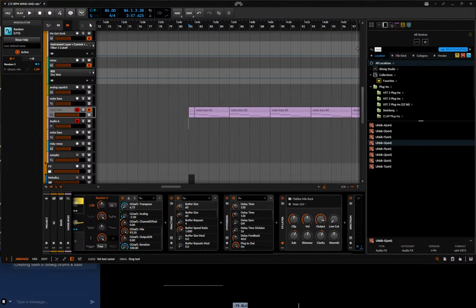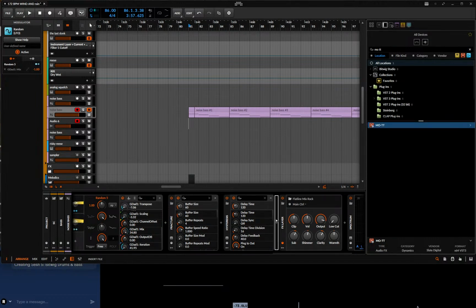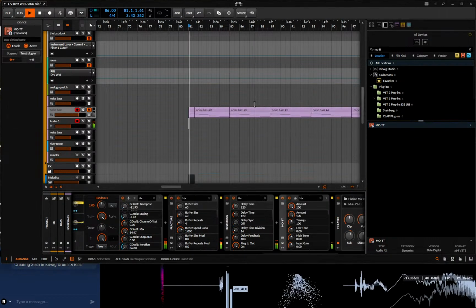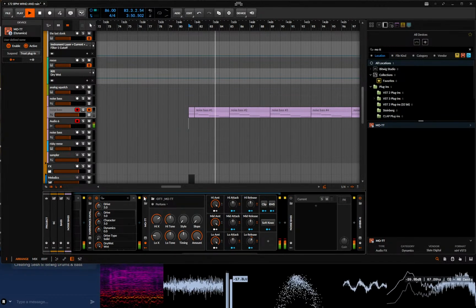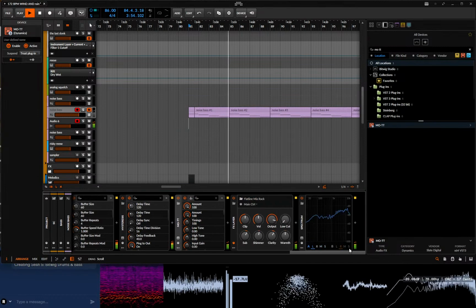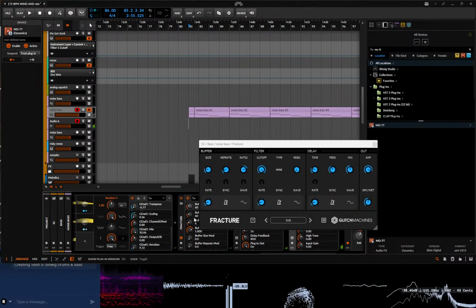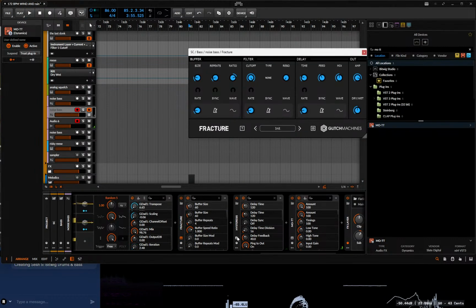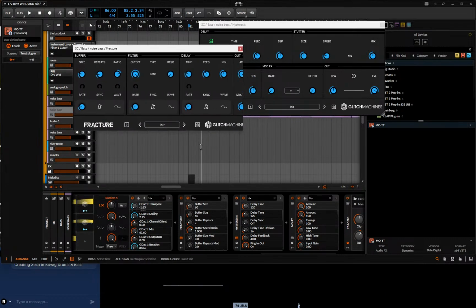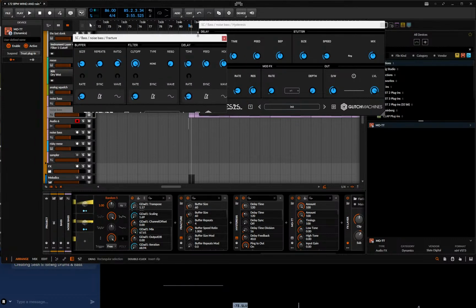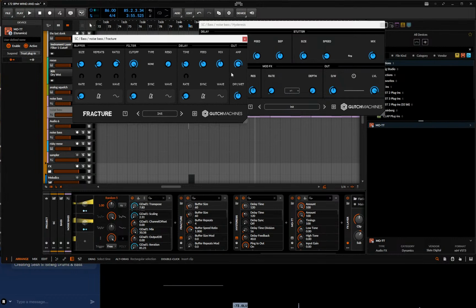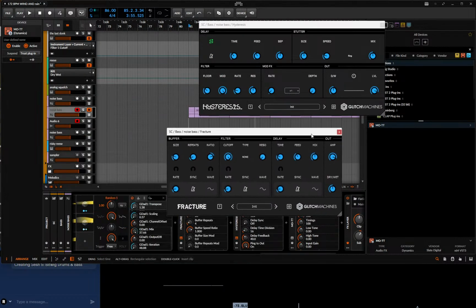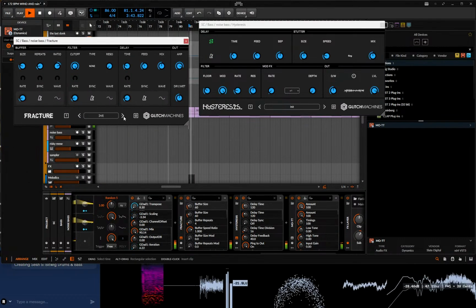So let's throw an OTT at the end of this. Now, that's also because Fracture is already doing stuff. So yeah, now I can pull these guys up. Resize the window accidentally. No, it just keeps decreasing. Okay. Cool. So interesting. But yeah, these glitch machine plugins are really good. These two are free.